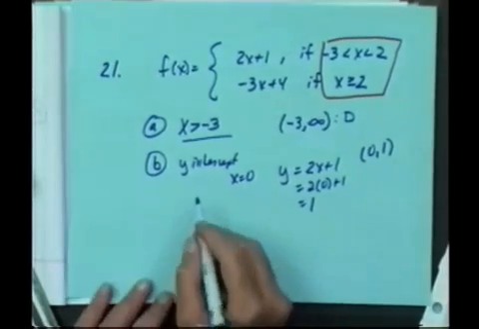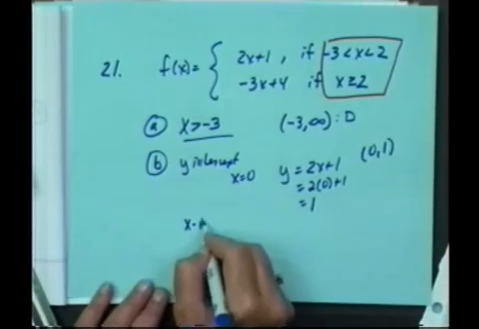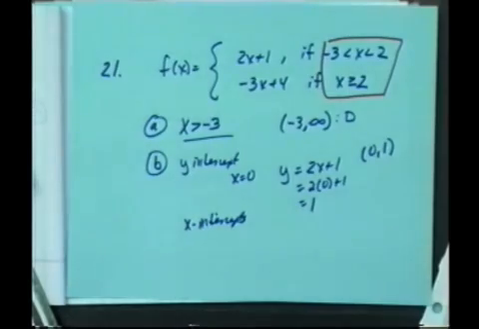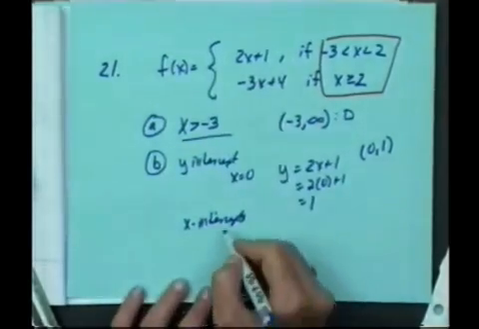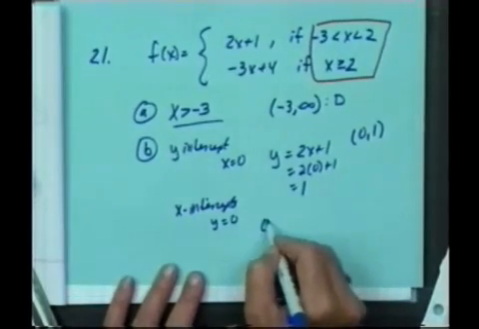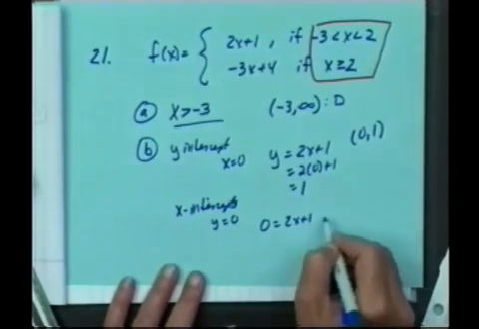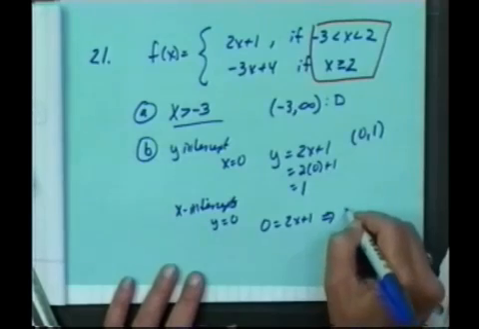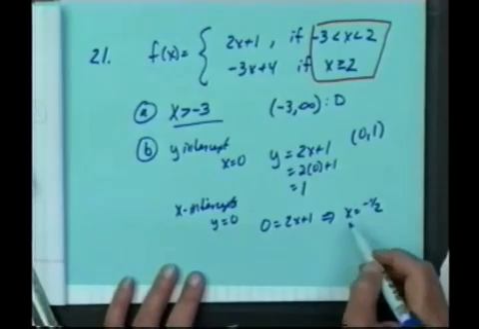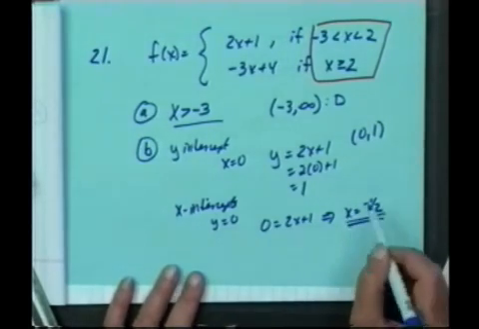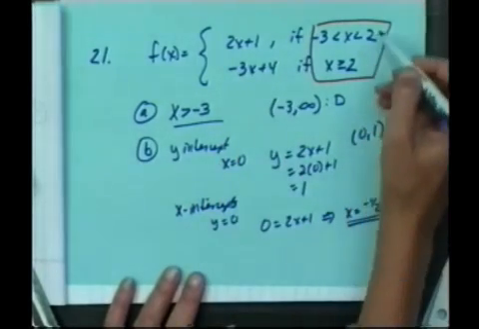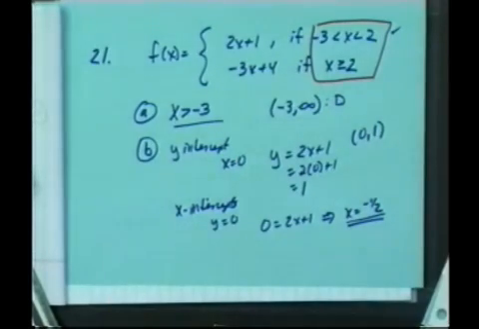Okay. How about x-intercepts? We don't really know which of those we're going to use, but we do know that we let y equal 0. So we could have 0 equals 2x plus 1. Solving that, you get x equals negative 1/2. So it may pass, it depends on where this little curve is. X is at negative 1/2. That is in there, so that's good.